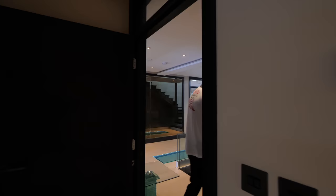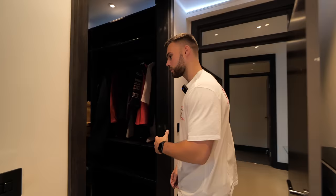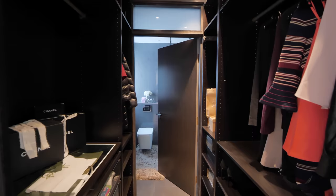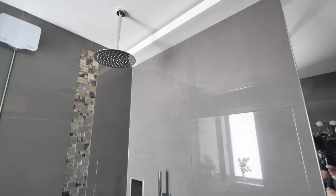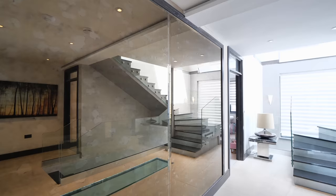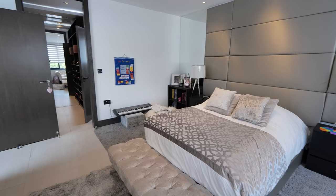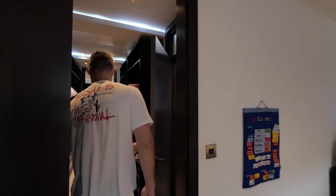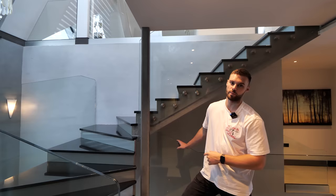That's two of the six bedrooms - let me show you the others. Across the hallway through here - look, they're all big bedrooms, you won't be complaining about which one you get. This one faces the front of the house. The wardrobe here leads directly through into the ensuite. Another bedroom further along looks like it's currently a kid's room, with a good size wardrobe area and ensuite. You've even got speakers throughout all the bedrooms and ensuites.